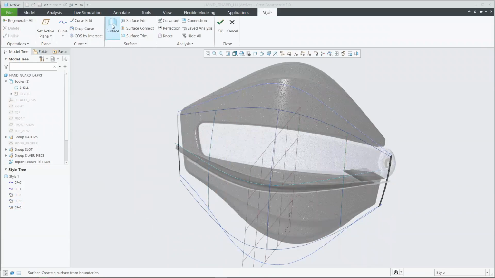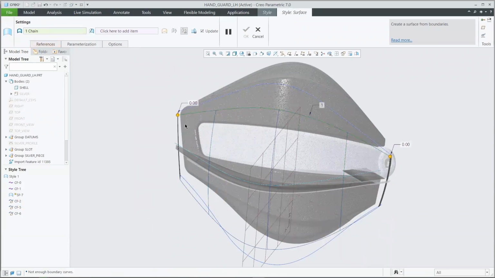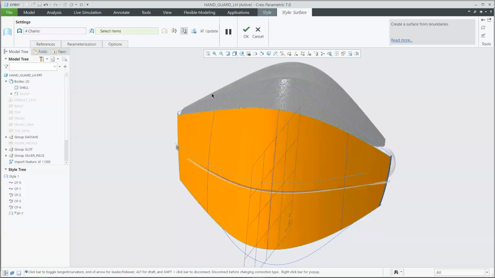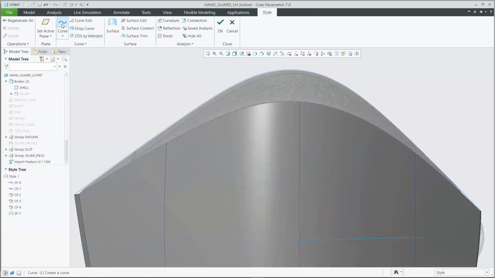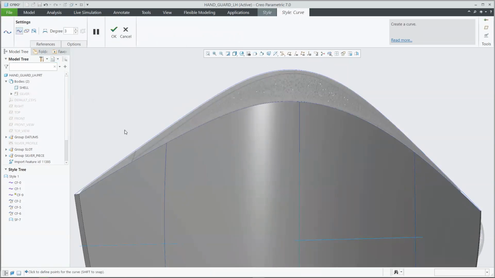All right, now with all of our curves laid out properly, we're good to go ahead and create our first surface. So we'll do that first by selecting the curves that go along the boundary of the surface, and then we can go through and select the controlling curves that we have in the middle there as well. All right, and just like that, we have our first surface built out.